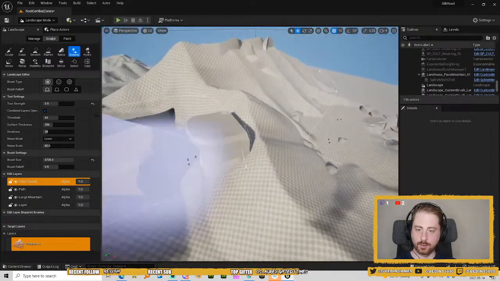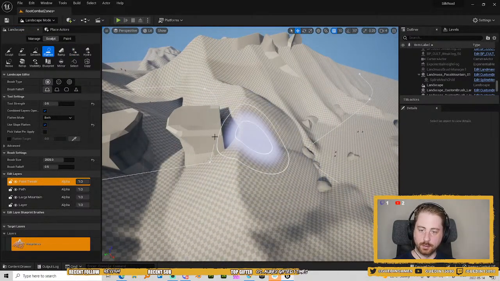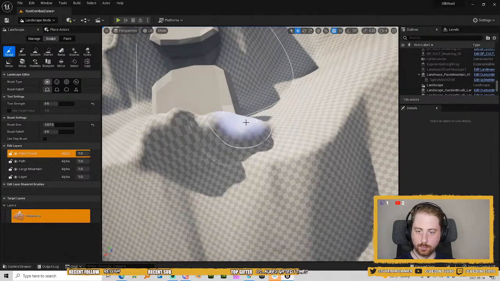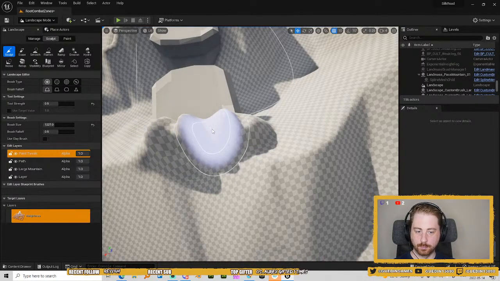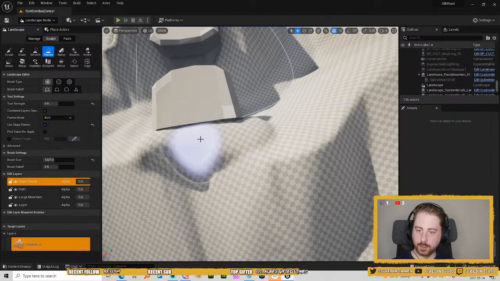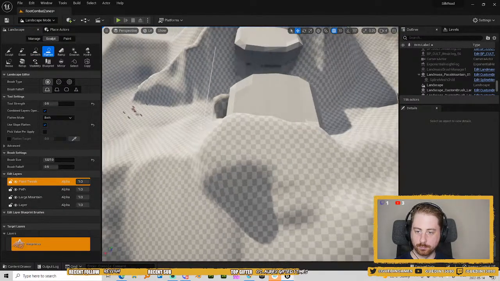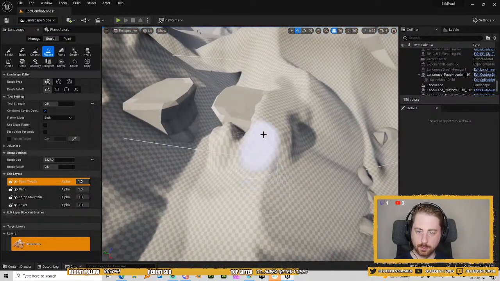Yeah, okay, making more sense. But we're gonna do flatten. So first of all, I'm gonna sculpt here. Then we're gonna use the flatten, but not with the slope on. Or maybe yes, actually.